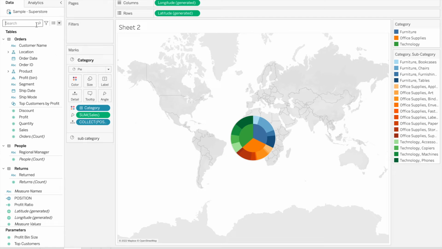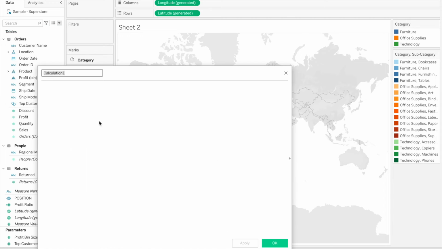So let's say if I want to add an inner ring here between category and subcategory, I can do that. Let's just create a calculation field, and let me name it as empty.